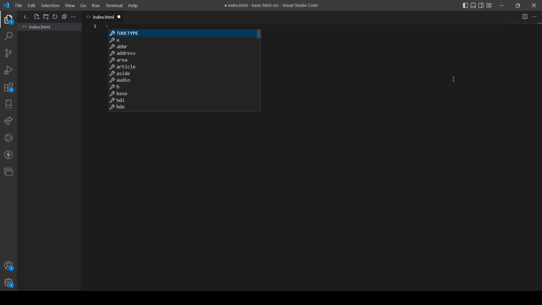Now, I'd like you to type this. As you can see on my screen, the autocomplete is asking me if I want to press tab and add this in, but I'm going to type it out. Doctype html in lowercase. This is so our browsers will be able to see what type of document we are sending to it when it gets there.